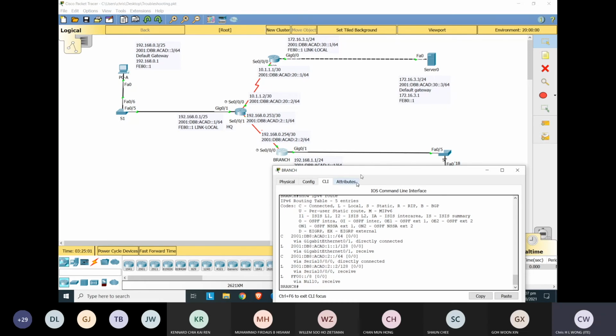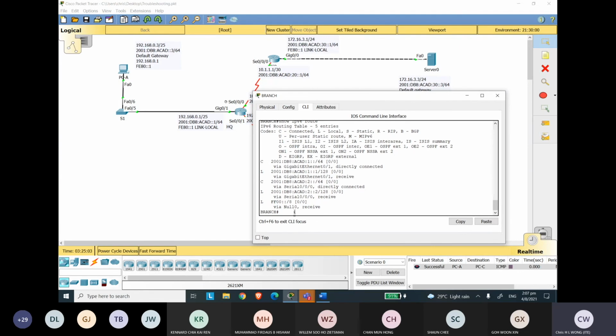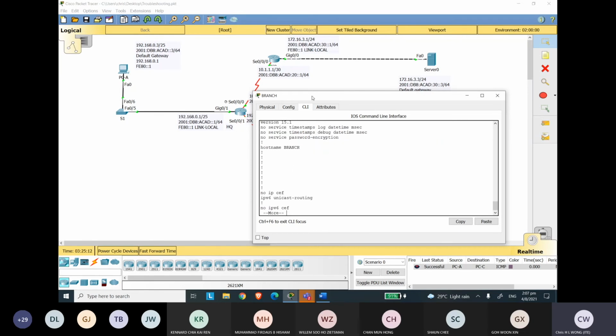Okay, let us check whether they configured correctly or not. So all you need to do is to type a show run. You want to see the commands inside there, just click show run in the configuration file. You know whether they configured correctly, okay? So go to show run, please.